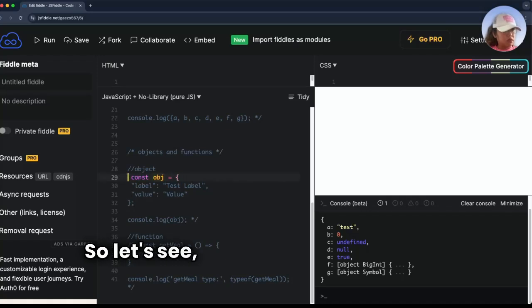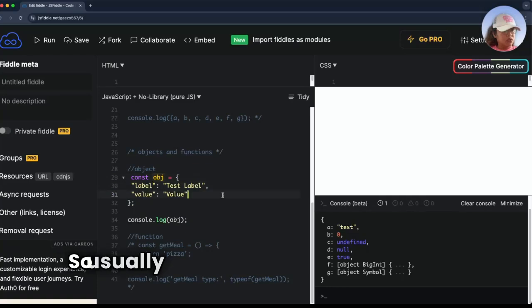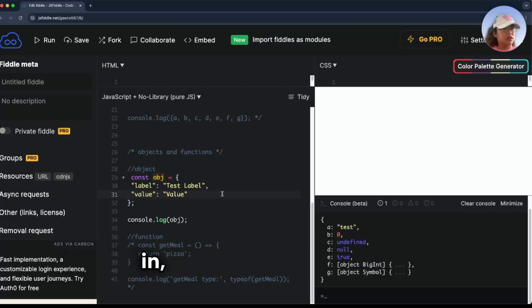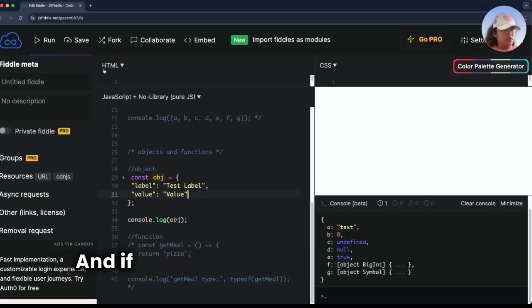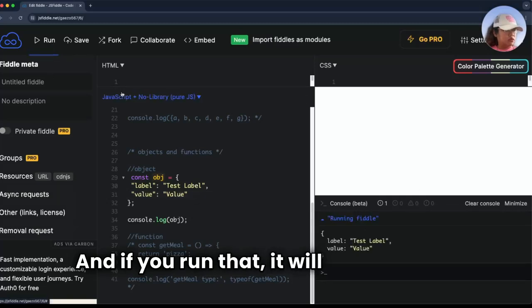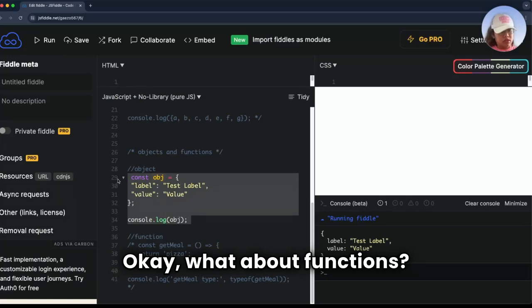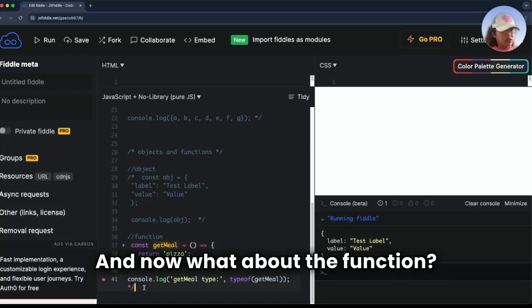So this is how you define an object. Usually objects are defined and used in, let's say, a dropdown. A dropdown will have a label and a value, and if you run that, it will look like this. Okay, what about functions? It's pretty easy with the object. And now what about the function?